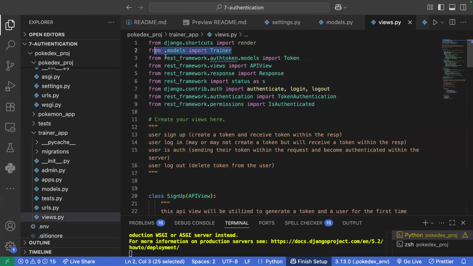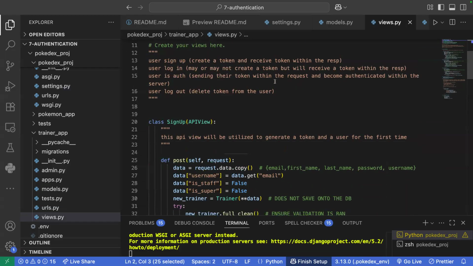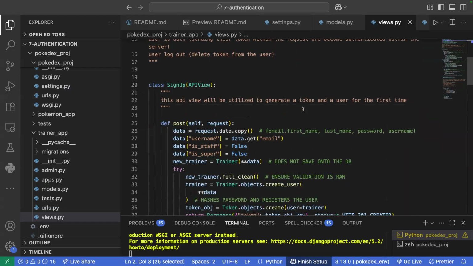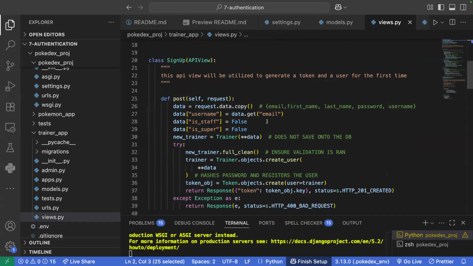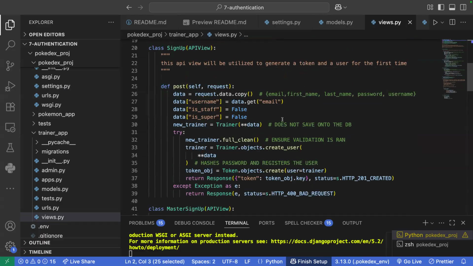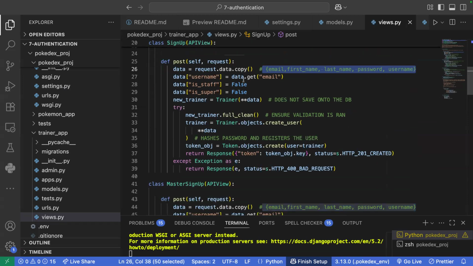We brought in our trainer and then dove straight into some behaviors for the user, where a user is able to sign up for our site by passing in the required fields of email, first name, last name, password, or username. We ensure that the username field is actually the email in case it doesn't get passed in.